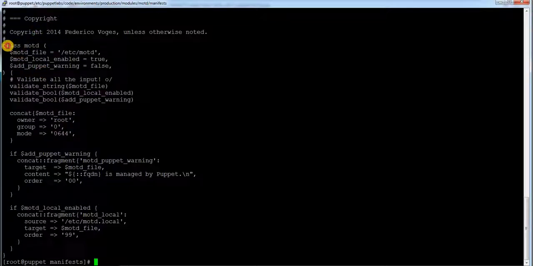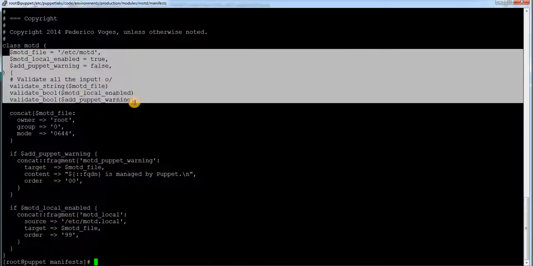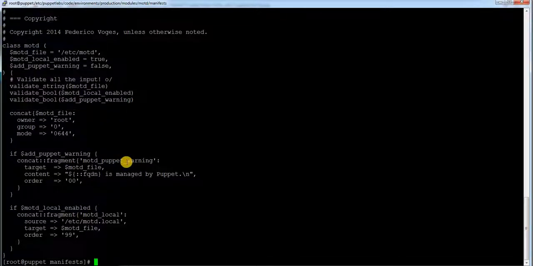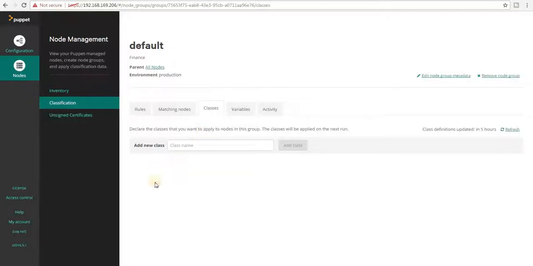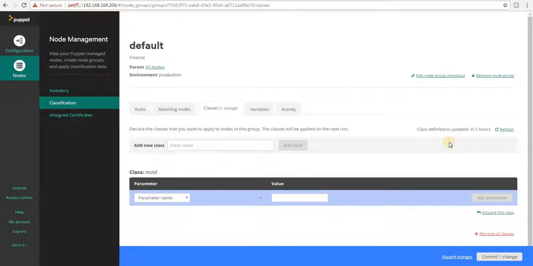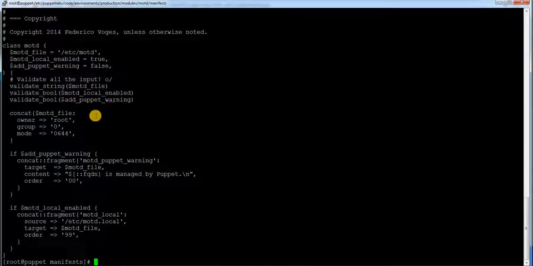So you can see here class MOTD. Okay, and these are the class information. So let me go back here, and now in classes I'll use MOTD. Just click on MOTD and add class, and once I added the class, by default when you check for this file, you would see some information under class.